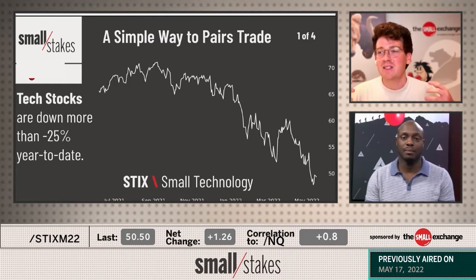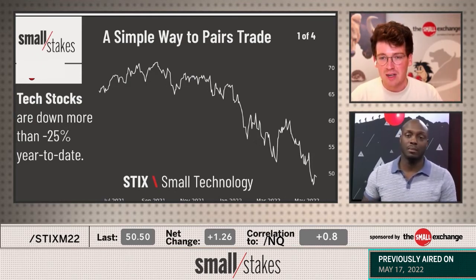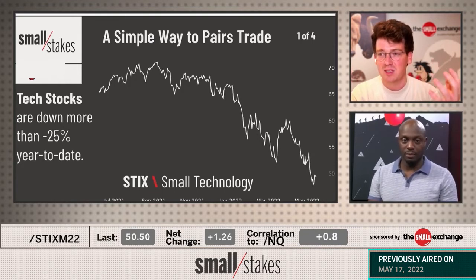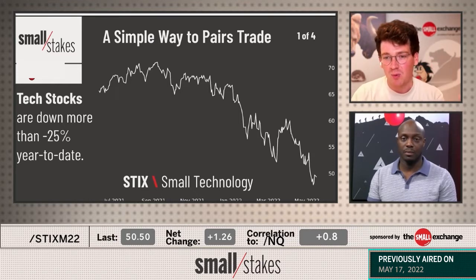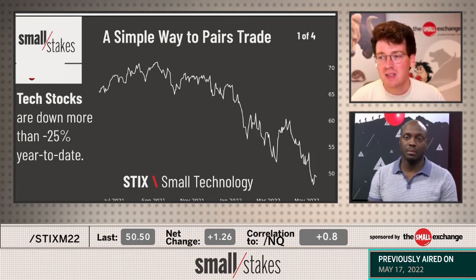And so it can go anywhere with pairs trading. One I always use is like you're at the grocery store and you see two of essentially the same kind of cereal. One's $5, the other is $2.50. Of course, you can just buy the cheaper one. But what's even more interesting is selling the more expensive one against the cheaper one. And in theory, not locking in some profits, but creating a more complex, but also more high probability trade. But the simplest way, to me, is always buying the cheap thing, selling the expensive thing.